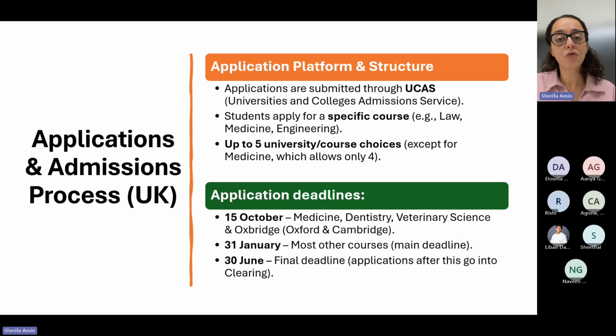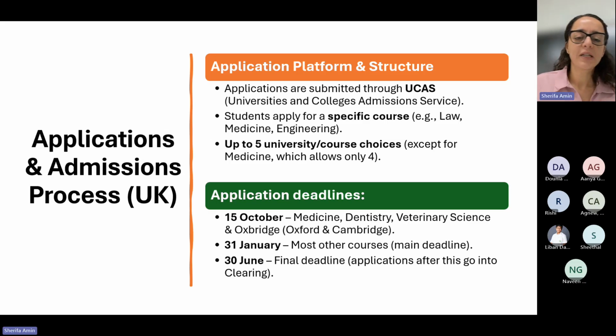Universities will be looking for a strong academic profile in relevant subjects, as well as evidence of subject interest and commitment. So for example, if a student wants to study medicine, their application will be assessed based on A-level subjects, specifically biology and chemistry, predicted grades in those subjects, and their third A-level. They would need to take an entrance exam, draft a personal statement, and then some universities will ask for an interview.